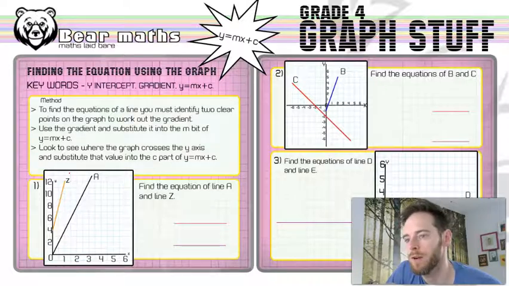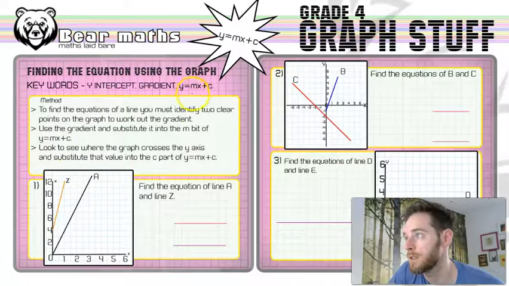So the y-intercept value is where the graph, the equation of the line that's been graphed, goes through the y-axis, okay, so the vertical axis. The gradient is how steep the line is, all right? Now, y equals mx plus c, you need to understand it. It's something you have to understand what it means.